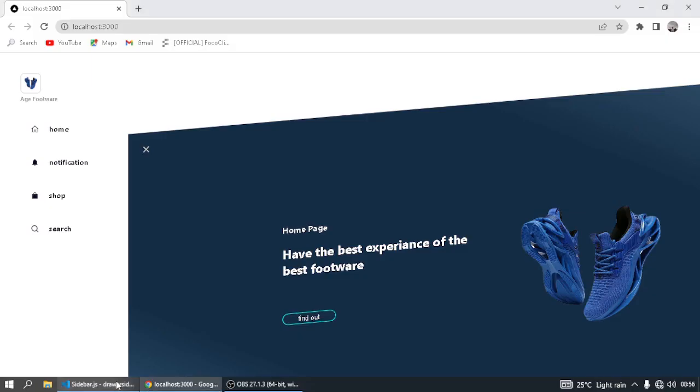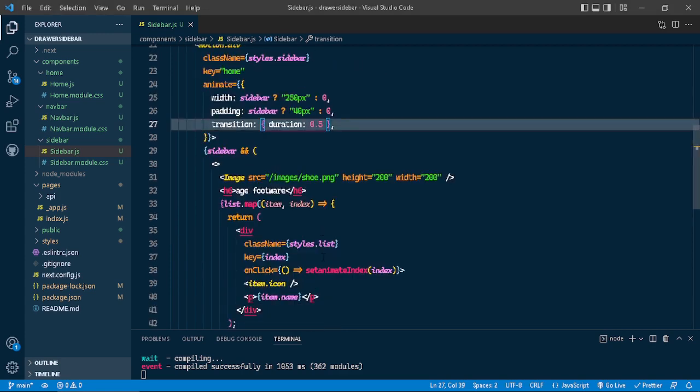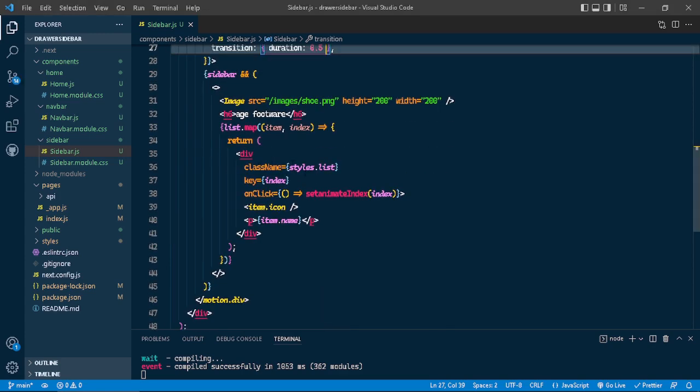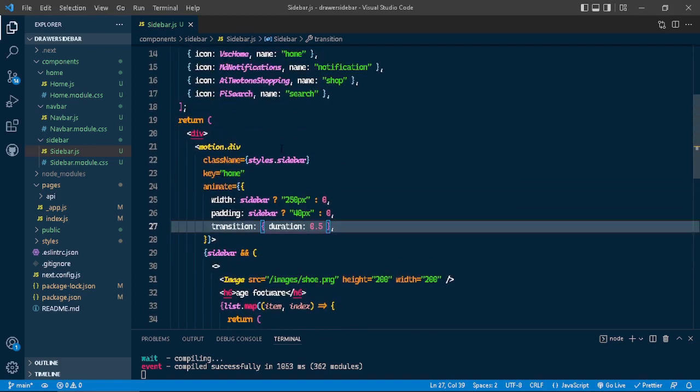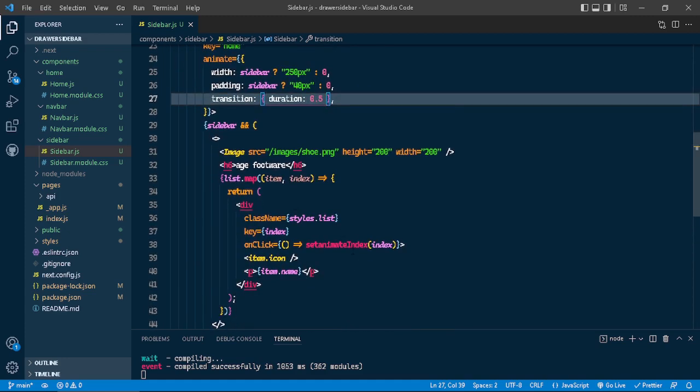So the next thing I'm going to do is to work on this list having different background colors, and also these colors being animated when I click on any given element of the list. So the list is being rendered here using the map method. So I have mapped through the array of the list, which is this one here, and I'll be rendering the keys of the objects here, that is the item.name and the item.icon, so that I'll be able to render the React icons.